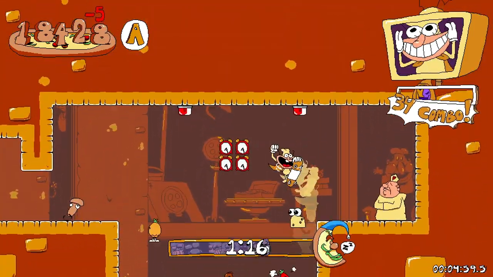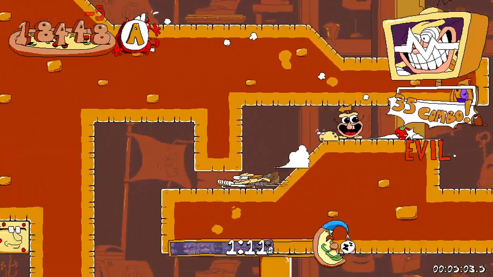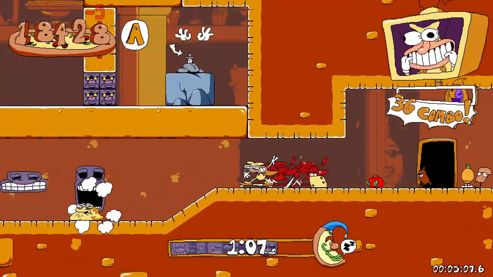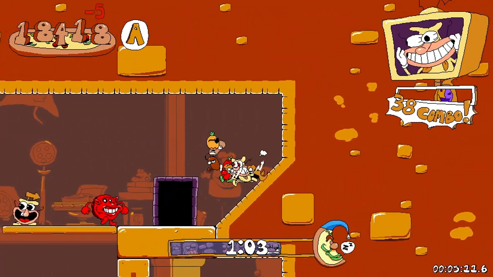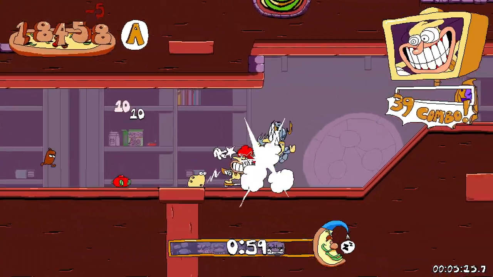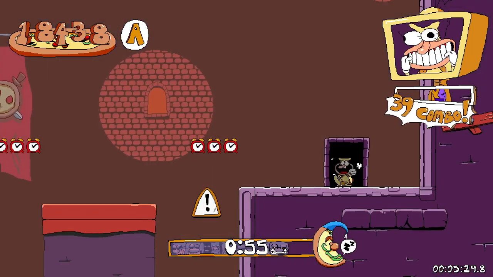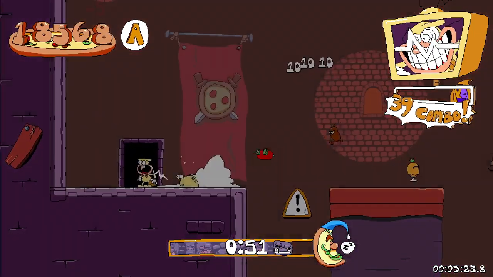I don't know why it went that way. Yeah, and also definitely use the Noise crusher to your advantage as well, because it could definitely come in handy if you miss a jump or something. Anyway, I'm just gonna try and focus on getting out of here since we have under a minute.